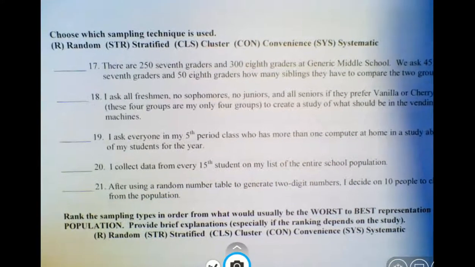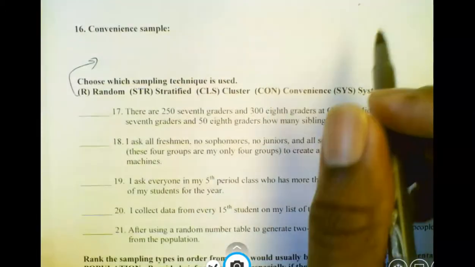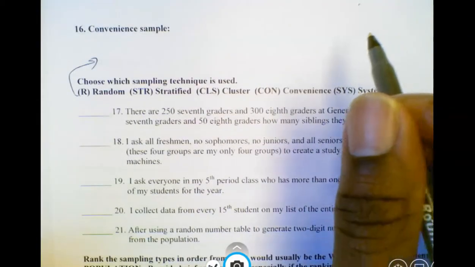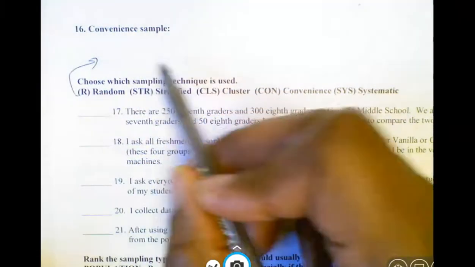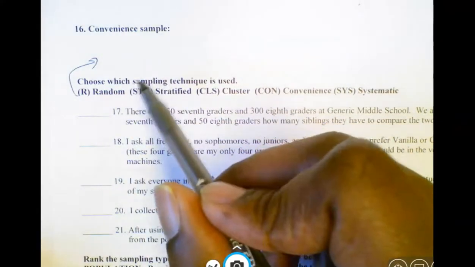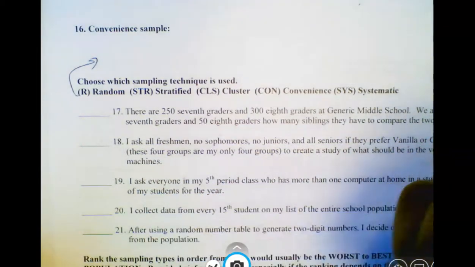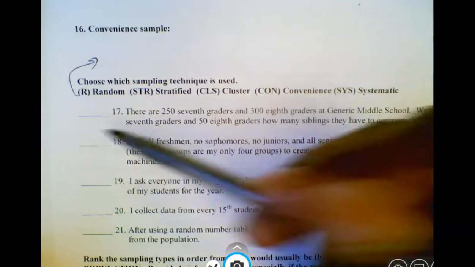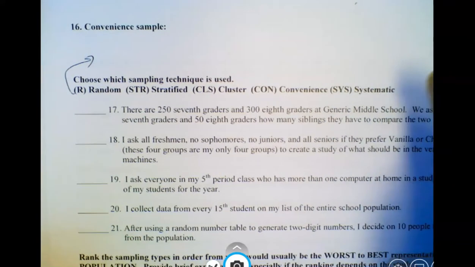Random sample didn't appear on the page, but basically a random sample is when you randomly choose people. Like you might use a computer program to generate everybody a 2-digit number, and then you randomly choose people from those numbers, kind of like a lottery or a raffle. Give everybody some kind of number that you randomly choose from everybody's numbers. That'll be a random sample.